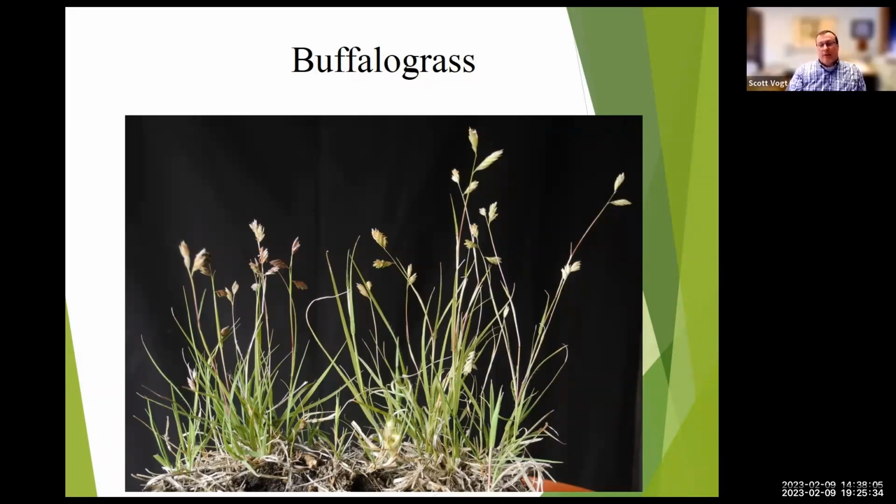It needs 6 hours of direct sunlight. It will not be happy in any kind of shaded situation, but it will slowly spread and fill in. Some of the newer varieties green up earlier in the spring, stay green longer in the fall, and have shorter node length, which means that it spreads quickly and fills in. I've seeded this in August, and by the middle of September had complete coverage from seed. So it can be a nice alternative for areas that you don't want to irrigate, that don't have irrigation, and get full sun.